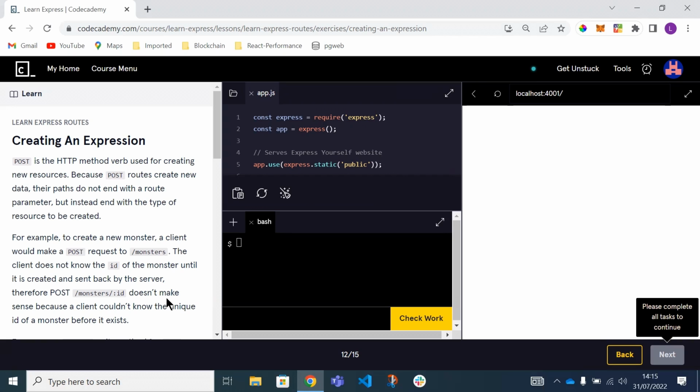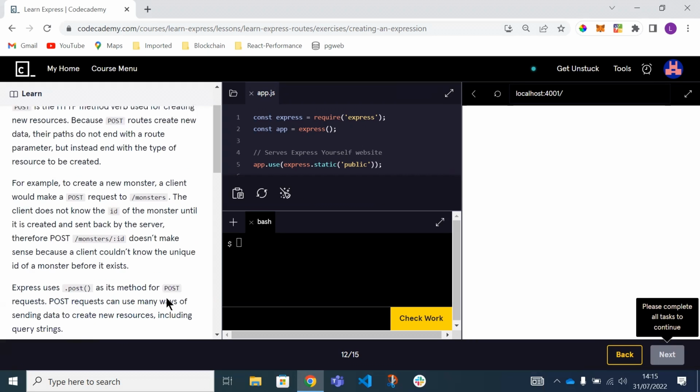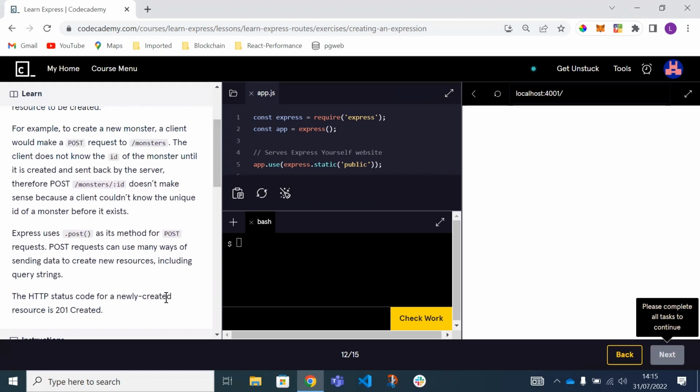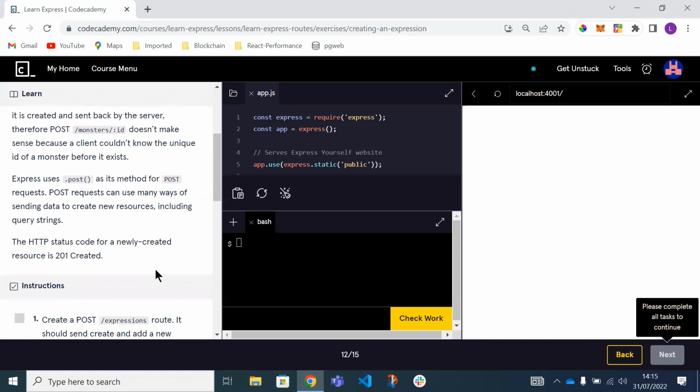The client does not know the ID of the monster until it's created and sent back by the server. Therefore, POST /monsters/:id doesn't make any sense because a client couldn't know the unique ID of a monster before it exists.